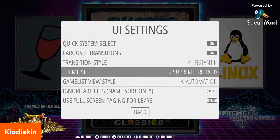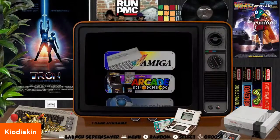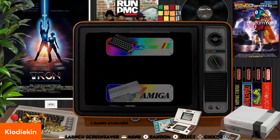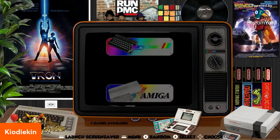Let's try Supreme Retro. I think this is a different theme. Okay. Ah, there we go. So you see Wine is not there. We should be able to click on it. There it is. So that's Wine. So again, you guys will have Wine there.